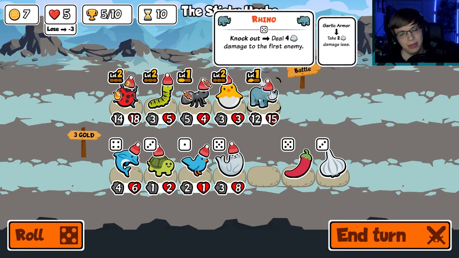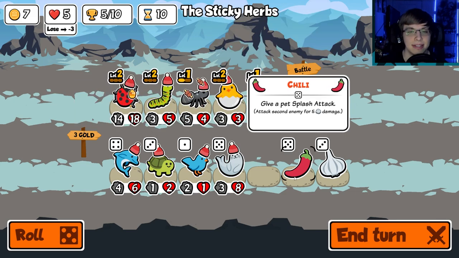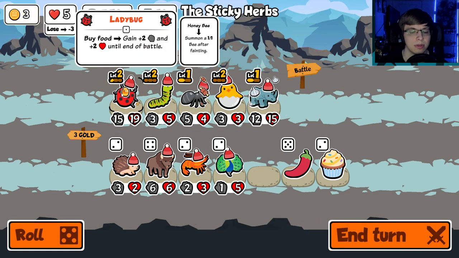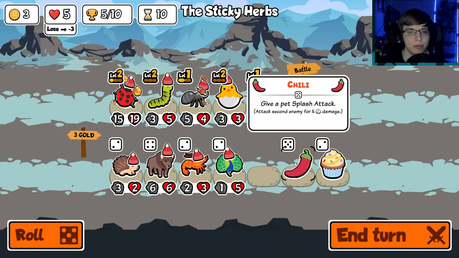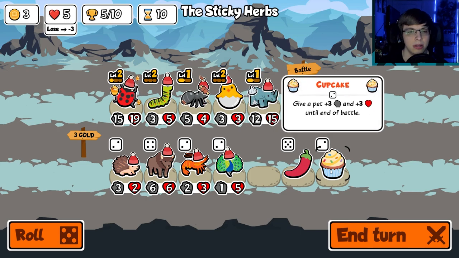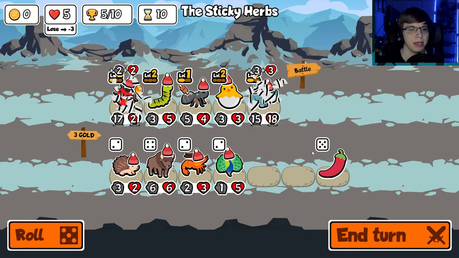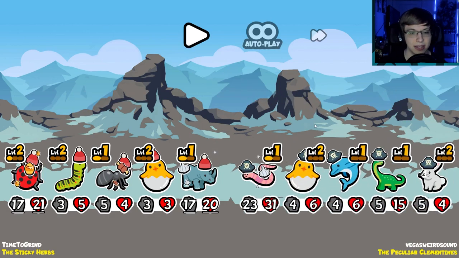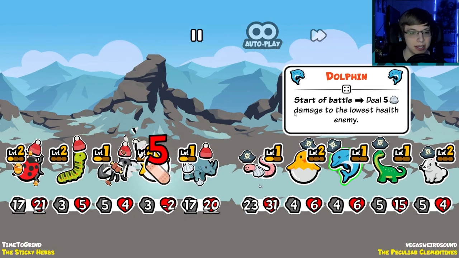Splash attack, maybe? I don't know how knockout works. Like, if it hits someone with splash attack, how does that work? Bison, no. We'll cupcake here. Buying food is important for us. And we do have the hatching chick, right? We do have somewhat of an infinite scaling thing. Not infinite, but, you know, we have scaling.